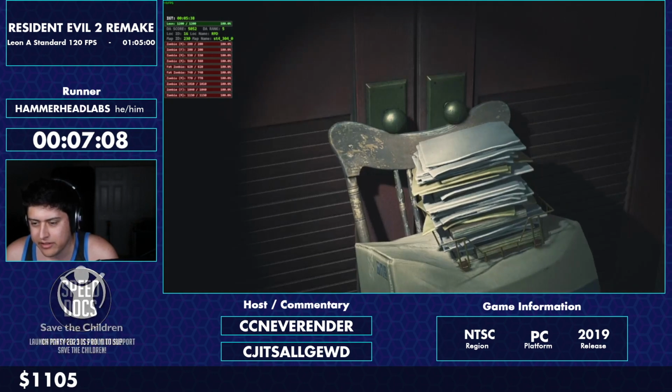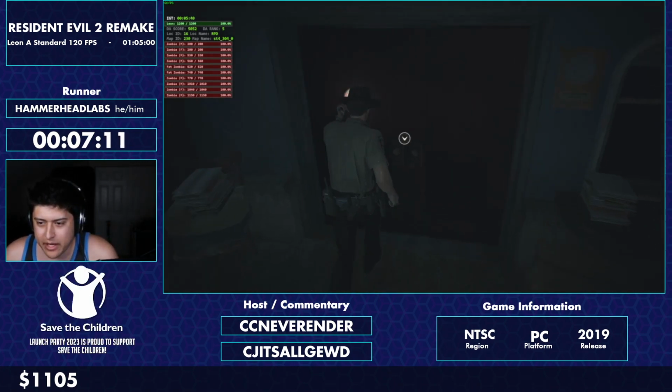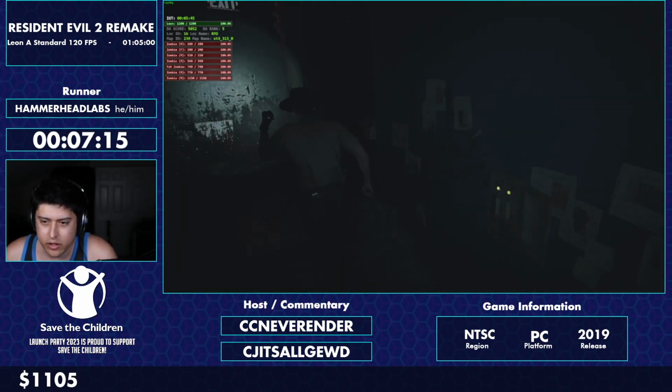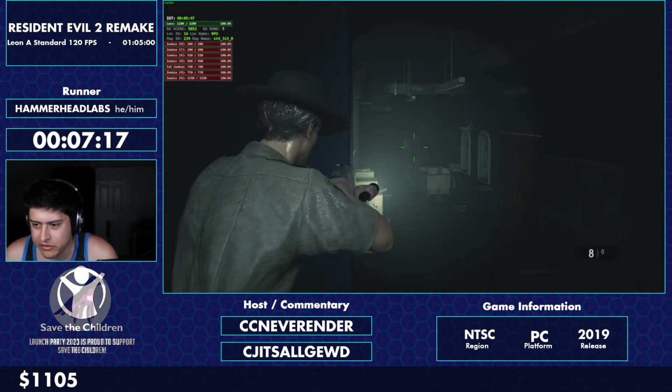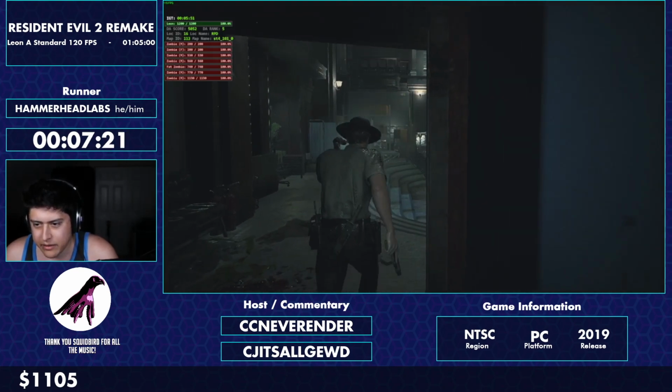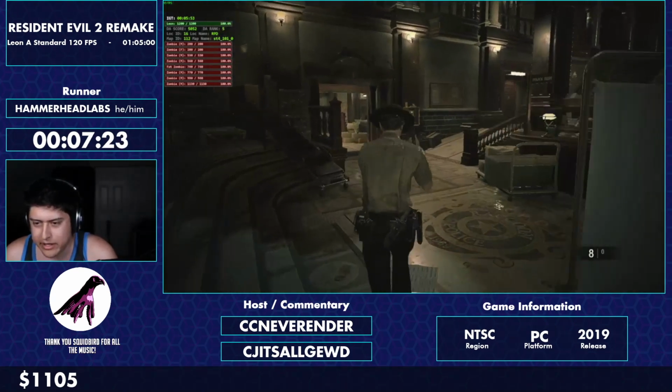Another zombie there. He's harmless. We picked up the fuse, and we're gonna put it back here. And it's gonna open this door. Take a look over there. Those zombies ran around earlier. And then we're gonna run back through the same hallway we ran through at the beginning.